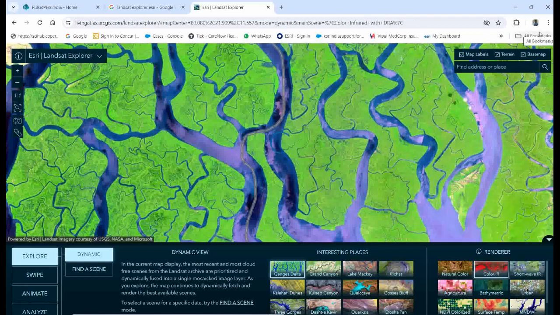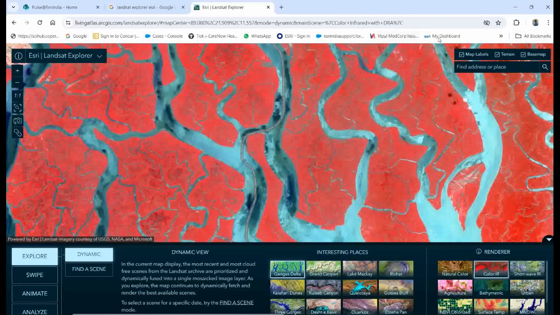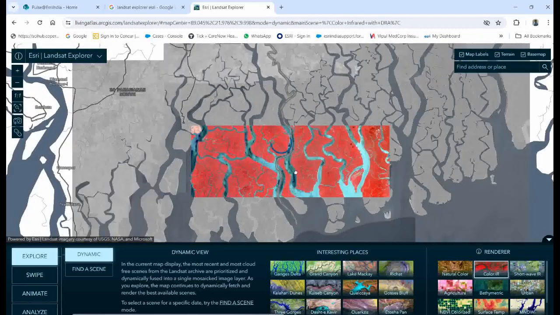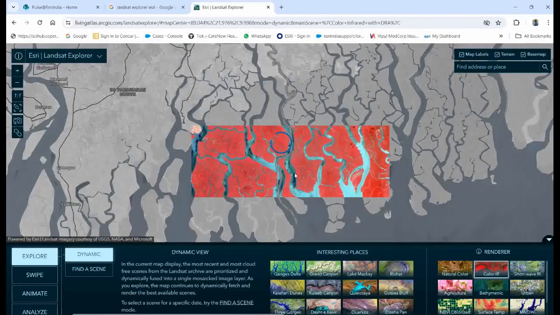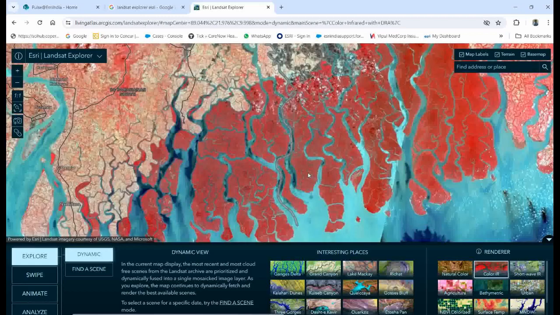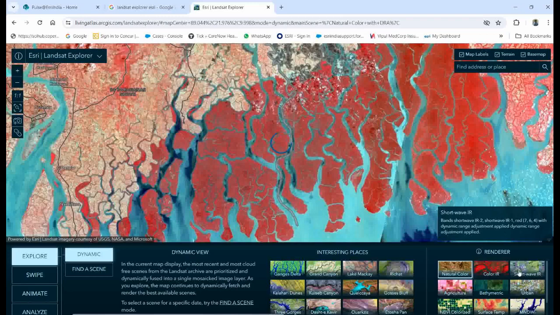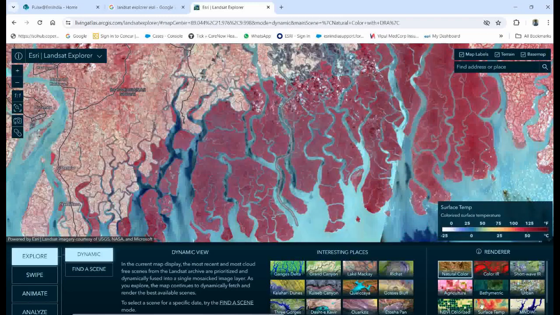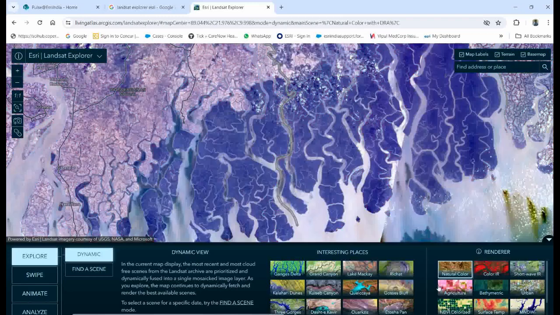It's a very interesting thing. This way, you can identify different kinds of locations of the world. And see how wonderful it is going to be visible here. Obviously it depends on your internet connectivity, but it's wonderful. Just a single click, you can jump to the natural color from the short-wave infrared, from bathymetry. And suppose you see this is a natural color.